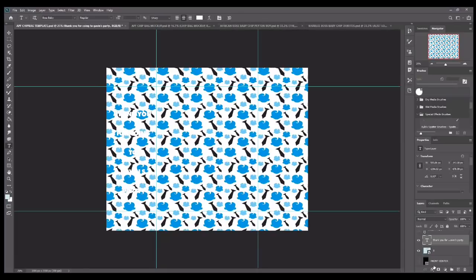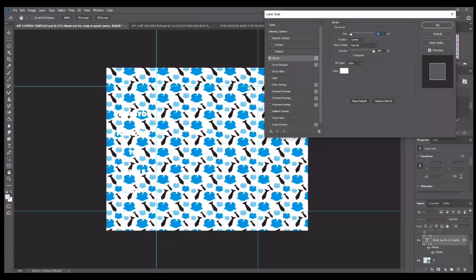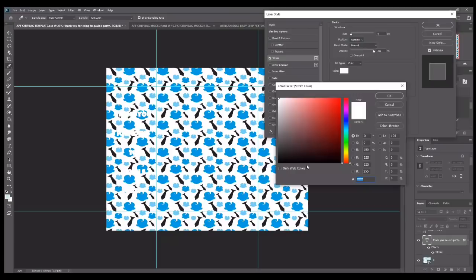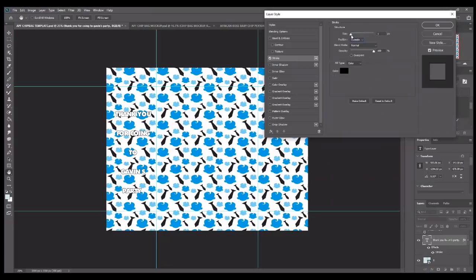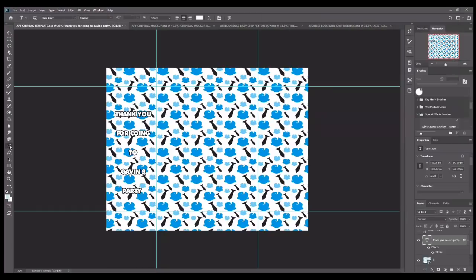We're going to go to our FX button, which is under our layers panel. Click the FX button, and we're going to click stroke. Because the font is white, you don't see anything, so you have to change it. So we're going to change our stroke settings. We're going to change it from center to outside, and we're going to change the color from white to black. I may change the colors again later on, but it's just so that we can see the text. We're going to glide it over on the size, just so it's thicker, so we can see it. Press OK. We're going to go back to our text tool.